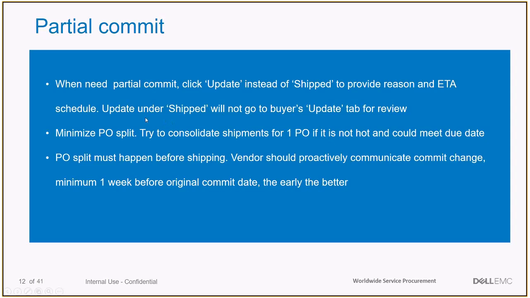If you split, you click update, right? Then Dell will review. If they agree and accept, they will split it into 2 POs for you. For example, the 500 PO is the original schedule, and the other 500 PO is for the new quantity and new due date. So it still matches our requirement: one PO, one part, one line, one shipment. But we need you to inform them as early as possible in case you want to change. Okay, any questions for this page?